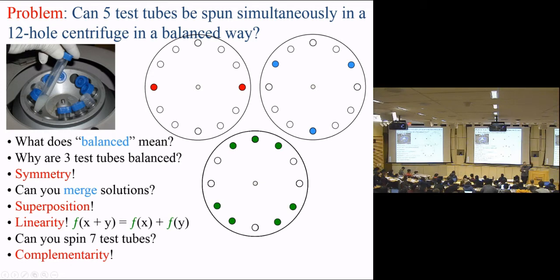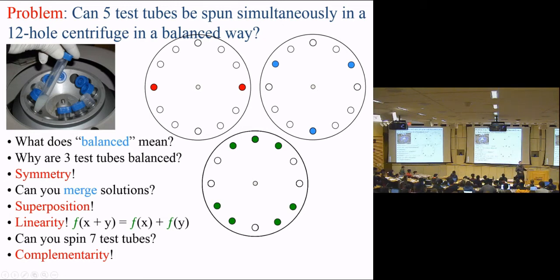How many get that? So now we expose another basic principle here by not stopping when we had the answer, but kept going. There's a principle of complementarity. So if K can be spun in a balanced way, the number of holes minus K could be spun in a balanced way, and in fact that solution would just be negating the original solution. Take the original test tube out and put a test tube where the holes were, and that's guaranteed to work also. And the reason that even two solutions can be superposed is a principle of superposition, but it works because solutions are linear, and a linear superposition of solutions is also a solution.